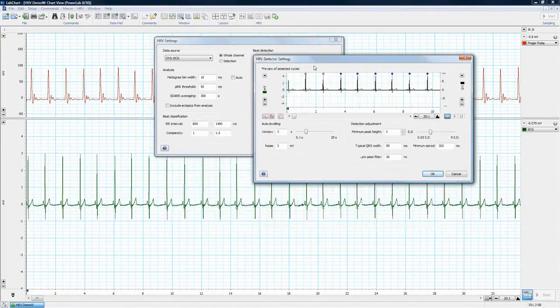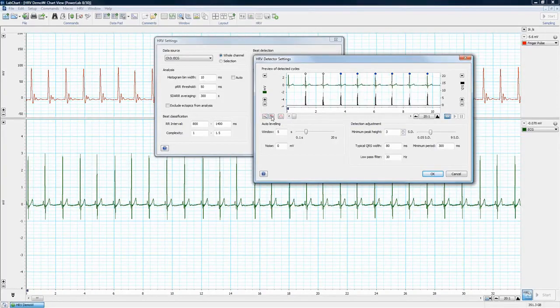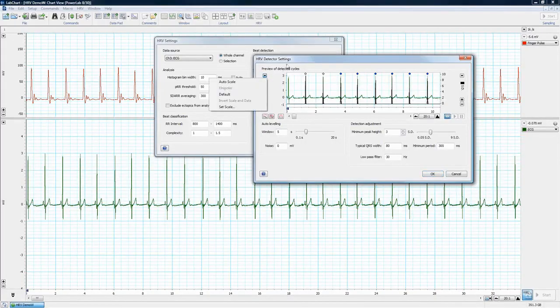if you're a user of LabChart for a while, you'll recognize this exact view from cyclic measurements, kind of a preview of how LabChart is detecting, and with an overlay of what it's using to detect over the top of the raw data. So the green trace here is our raw data. This black trace is the template that LabChart is using to detect those beats. Of course, we have all our controls that are available out there in the chart view as well as in the cyclic measurement settings windows.